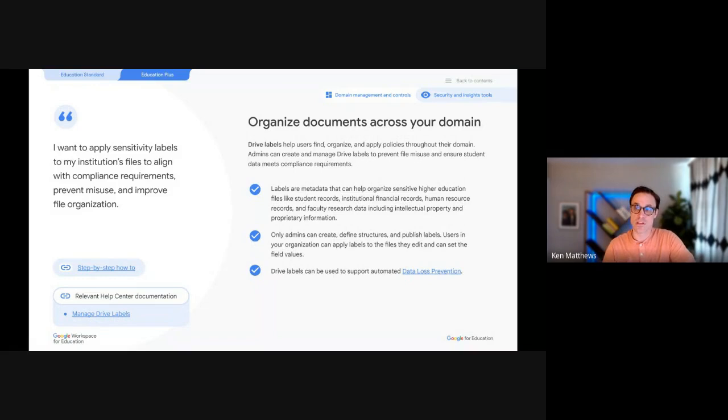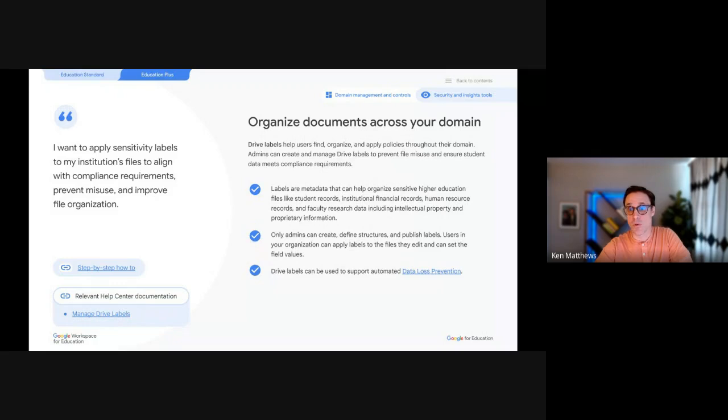You as administrators can enable this, and then your users with a license can actually leverage those labels by adding those labels to particular files. Everybody in your domain, regardless of license, can actually view those labels. But in order for users to partake in using the labels that are defined by the admin or the label managers within your environment, they would need to have a license.